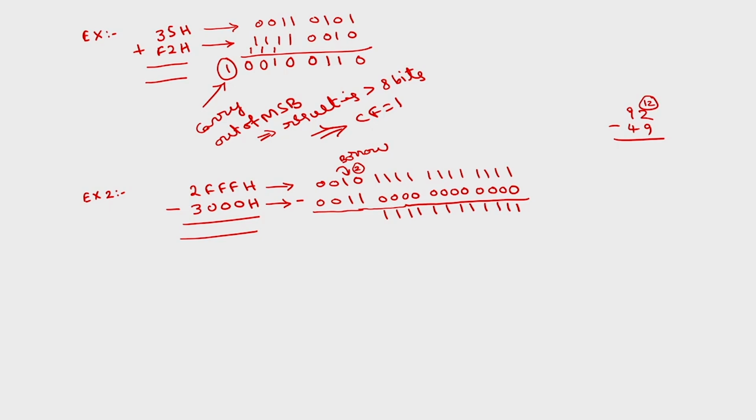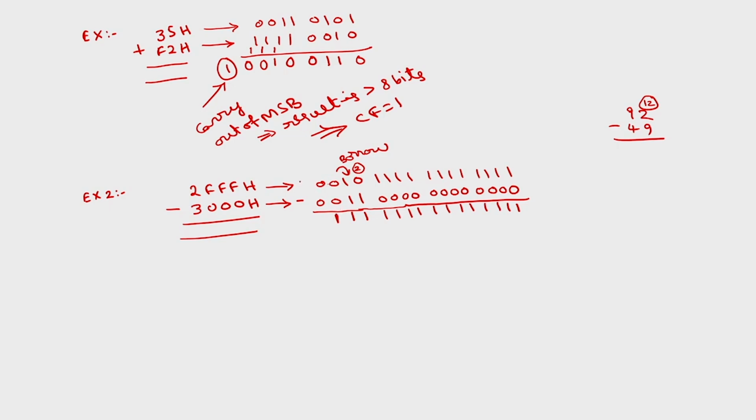Whereas here, if I take the borrow, the base of the binary number system is 2, so a 2 will be added. This is 0, 2 will be added. So, 2 minus 1 becomes 1. Similarly, this 1 has already given the borrow to this one, so this becomes 0. Again 0 minus 1, to perform this we require a borrow from this stage. So, this becomes 2, 2 minus 1 is 1. This is actually 0 minus 0, but this has given one borrow to the previous bit. To pay that borrow again it has to take a borrow, so it becomes 2. Out of these 2, 1 has been given to the previous stage, and the remaining 1 minus 0 becomes 1.